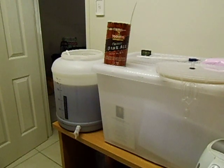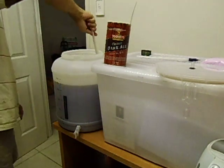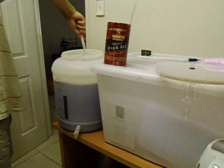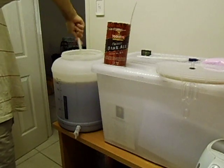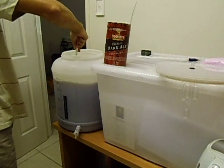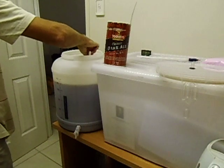Good day. My memory card ran out of memory so I'll just continue on part 2, continuing with where I left off. For the making of beer, just keep on stirring till everything has dissolved properly and mixed properly. Once you're happy that everything has dissolved, we move to the next step.